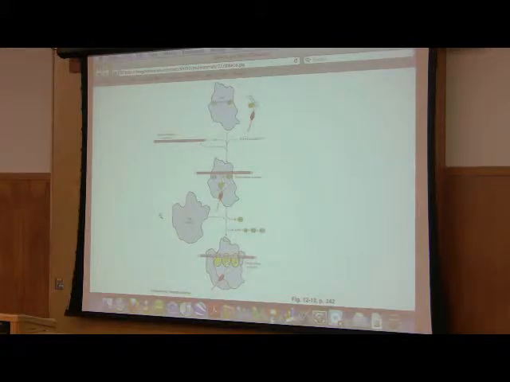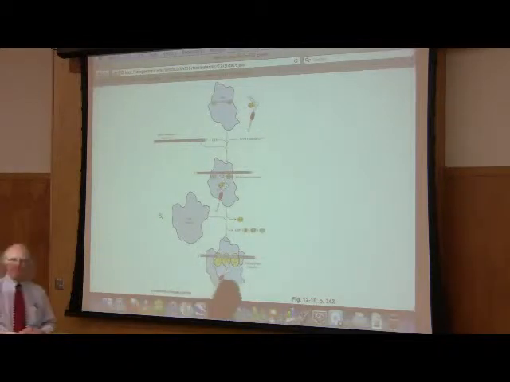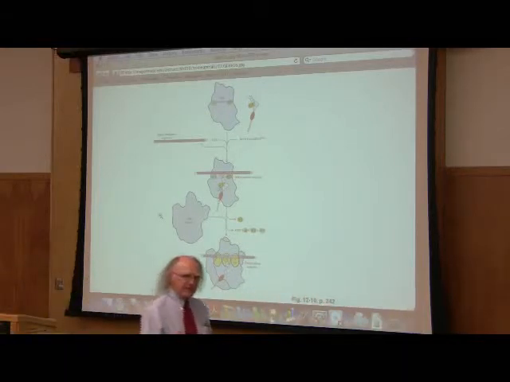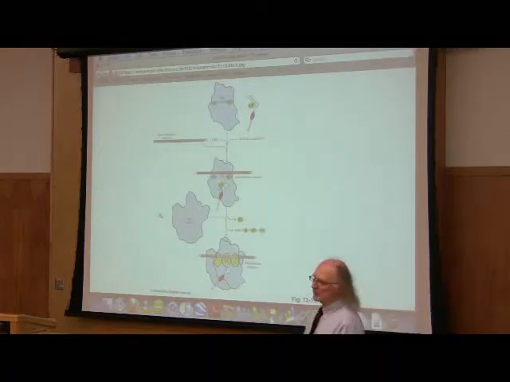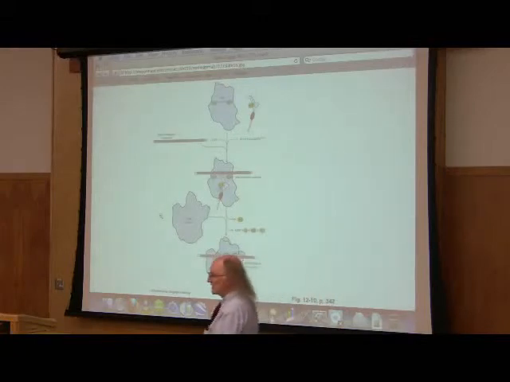The small ribosomal subunit in bacteria is called the 30S. S stands for a measure of centrifugal velocity, which we don't need to worry about. But if 30S is the small subunit, the large subunit is called the 50S, meaning it's bigger. When we put the two of them together, we get the complete ribosome, which has a size of not 80S, but 70S. The units don't add. They're not additive. Okay, but 70S is bigger than a 50 or a 30. So in prokaryotes, we have a 30S subunit, the small subunit. We have a 50S subunit, the large subunit. They come together in a process I'm going to describe and make the large ribosome itself, which is a 70S ribosome.